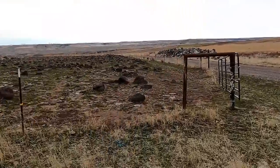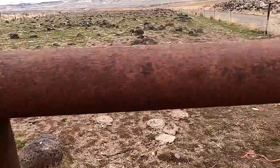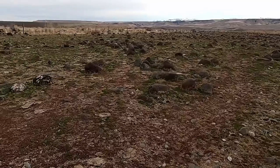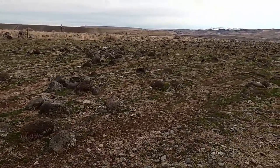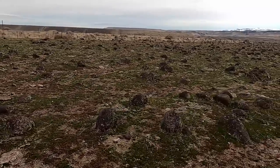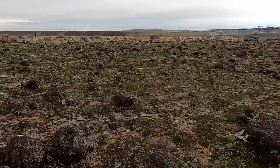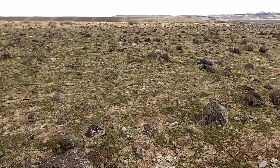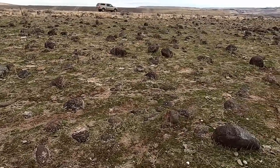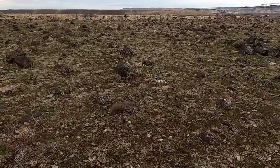So if we look behind the sign here, we can see there's a whole field of these rounded boulders ranging in size from maybe softball size all the way up to beach ball size and even a little bit bigger. Of course, if you're a farmer or rancher here in Southern Idaho, the last thing you want in your fields is a bunch of rocks, so maybe that's part of the reason why they're looking to get people to take them home to their mother-in-law. These are the petrified watermelons talked about on the sign, but that sign actually inspired the formal stratigraphic name for these deposits — melon gravels — the rounded boulders that litter the path of the Snake River in different parts of Southern Idaho.